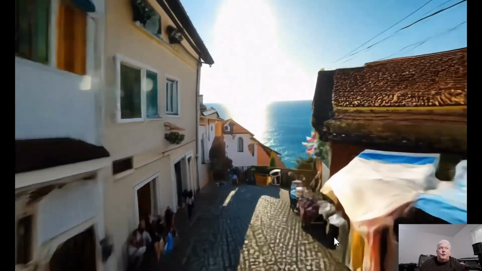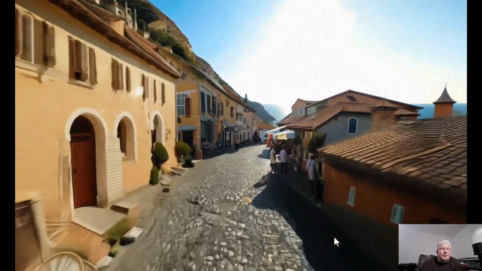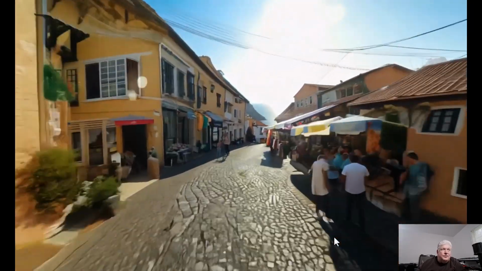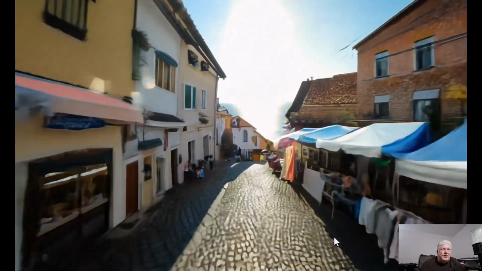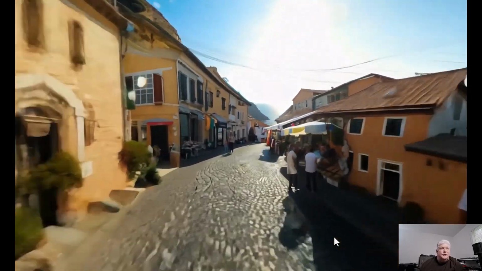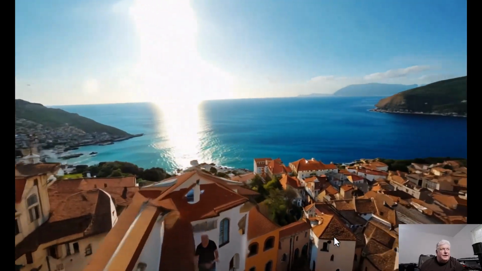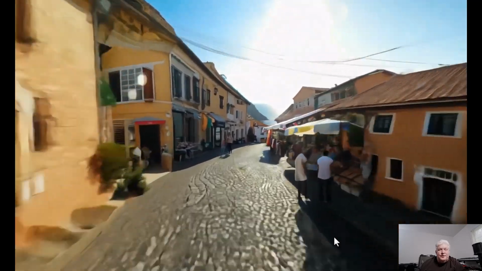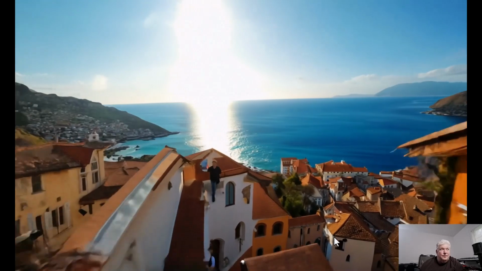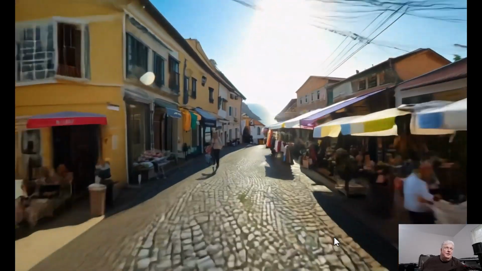It's a really pretty cool program, and I think it will just get better and better as time goes on and they improve it. Of all the generative AI video programs I've seen, I like this one the best. I think it's the most reasonably priced, and you can use it for commercial use. There are no limitations on any of the levels, even the free level. The free level does have a watermark on it, but if you try it out, there's a way you can remove the watermark later using a tool within Runway, if you generate something before you decide to subscribe and you want to get rid of the watermark.